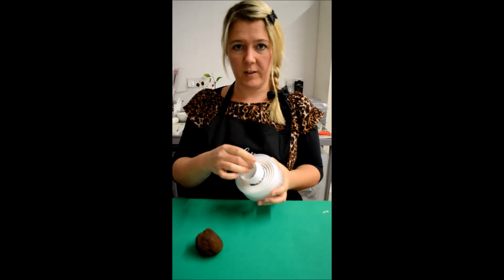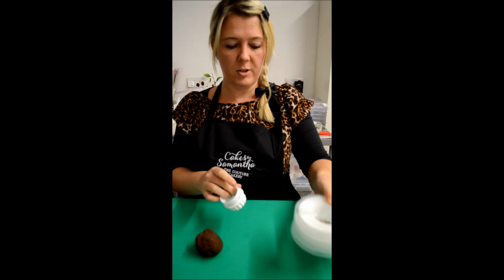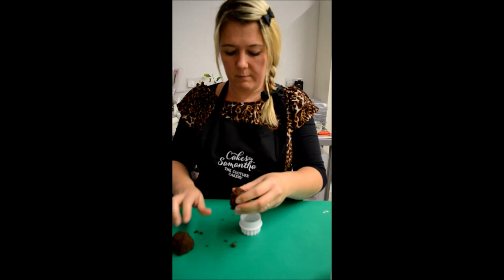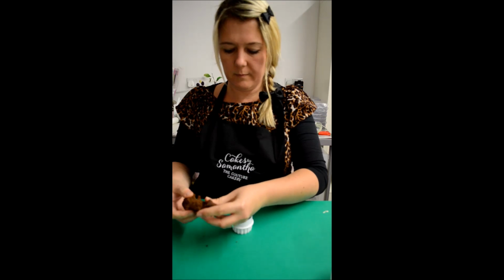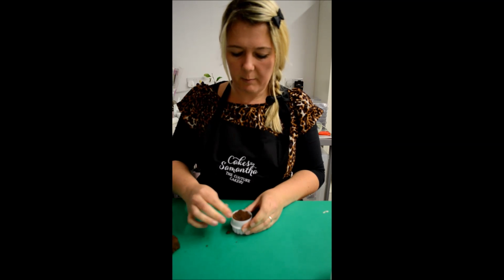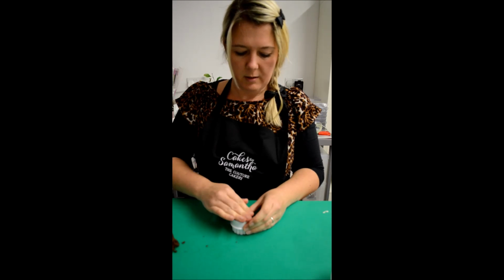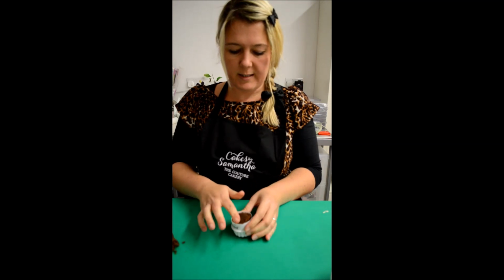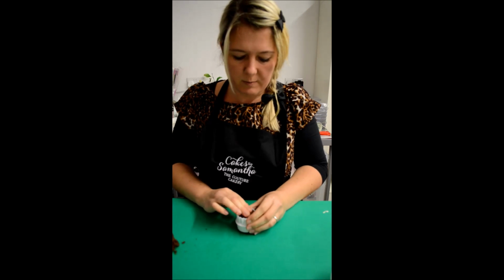we're going to use this set of cutters to measure out an equal amount of cake pop mix. I'm just going to use the smallest one, which is 1 7/8 inch. All I'm going to do is use this as a guide, really, so that every single cake pop is the same size. And all I'm going to do is pop it in there. You can buy cake pop machines and other things, but I don't like buying lots of tools and equipment, so that we know that is then uniform. If we do this to every single cake pop, they're all going to be the same size. So just pop it out.